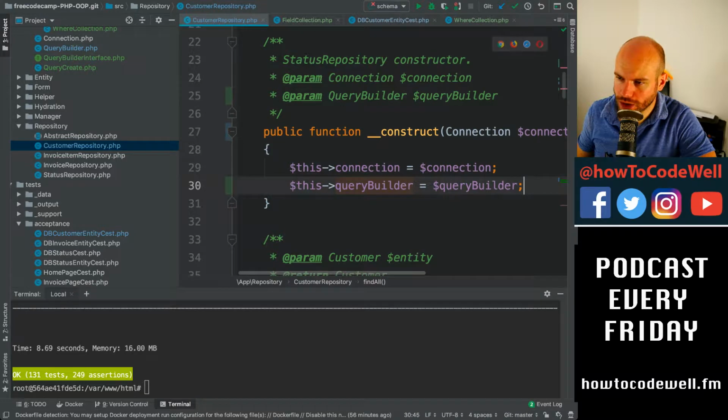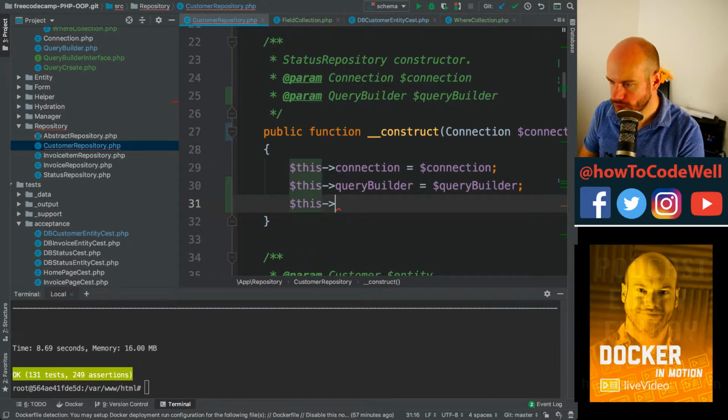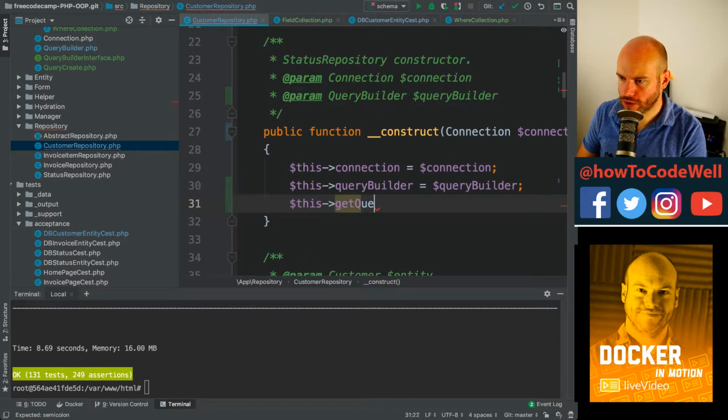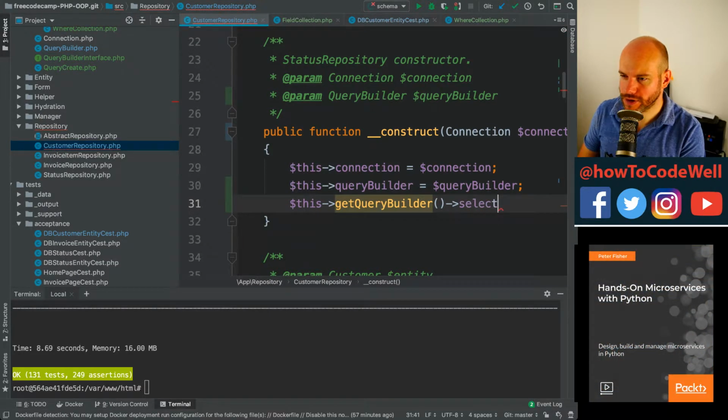You know, if there was some sort of mechanism where we could do this get query builder or something, and then do select, you know?